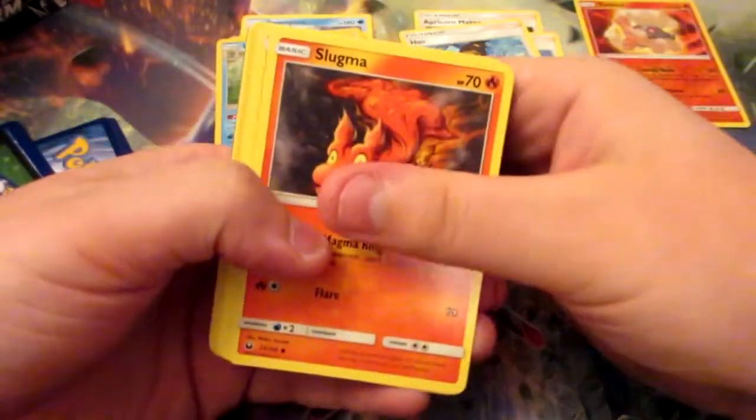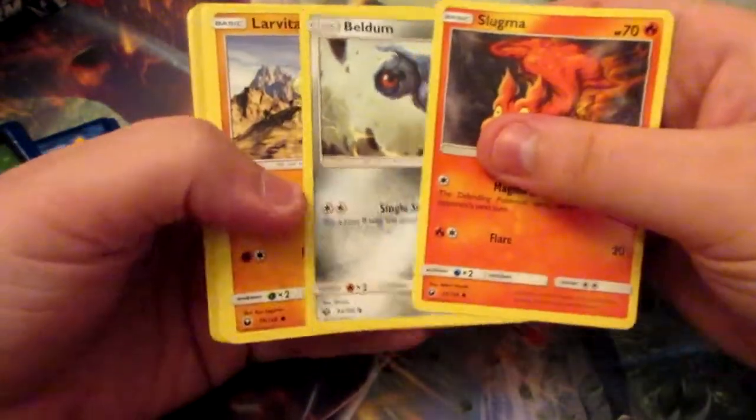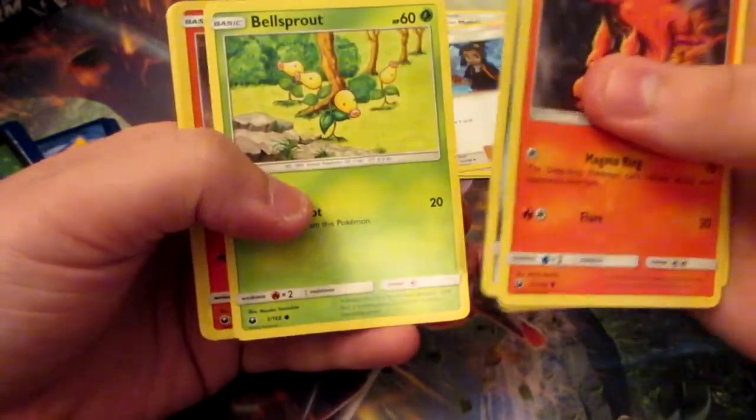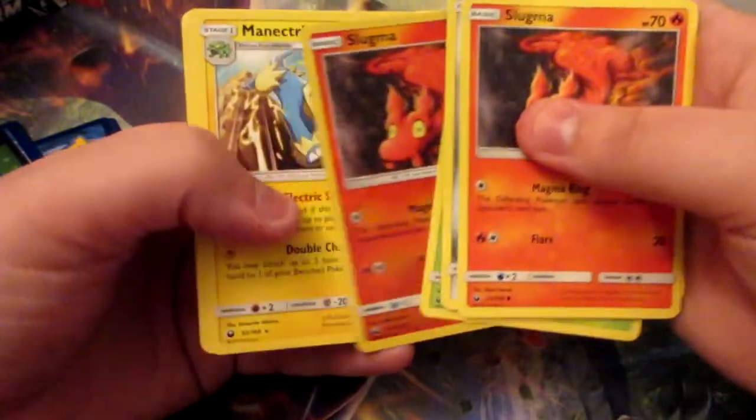Ooh, I see something in this one, I think. So we have Slugma. We have the Beldum. That's not the good Beldum. It's not that one. Larvitar. We have Whirlipede. Bellsprout. We have Slugma. Oh, I thought I saw something good.